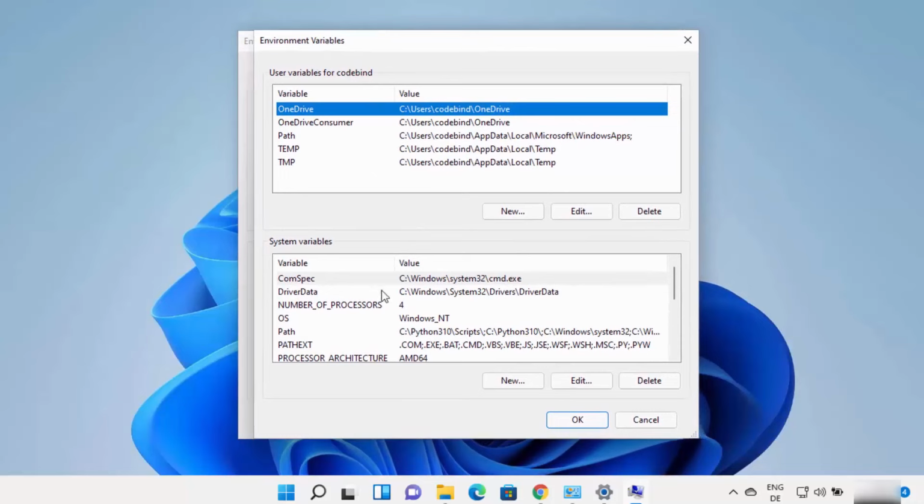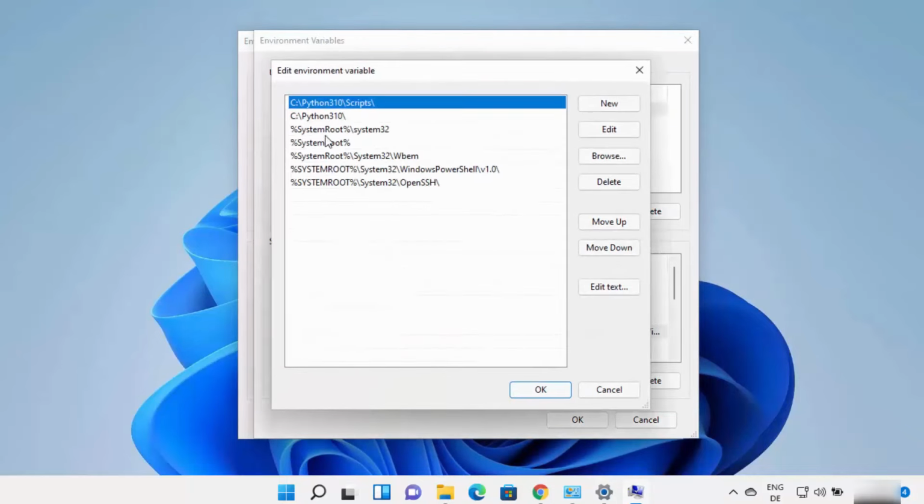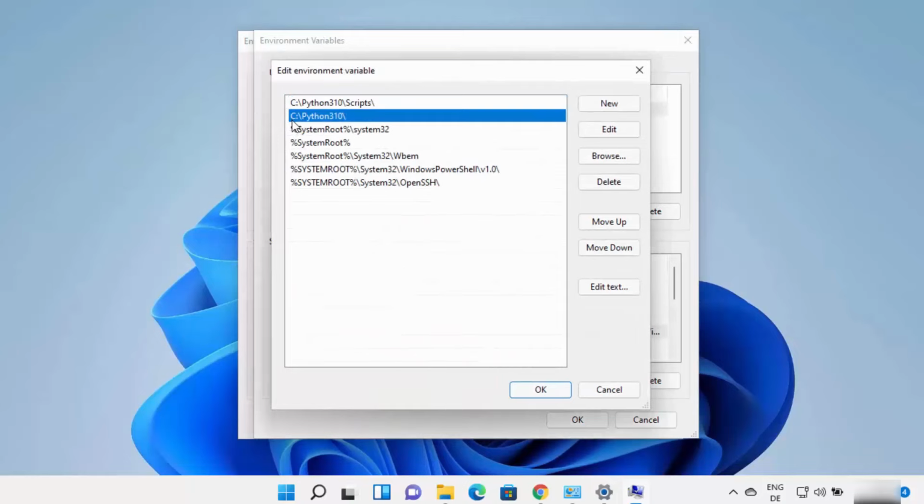Now here, click on the Path environment variable and then click on edit. You will see that this path is added by the Python installer on your Windows 11 operating system. So if this path is not available, C:\Python3.10 or whatever directory you have for your Python installation, then you need to add that directory manually.